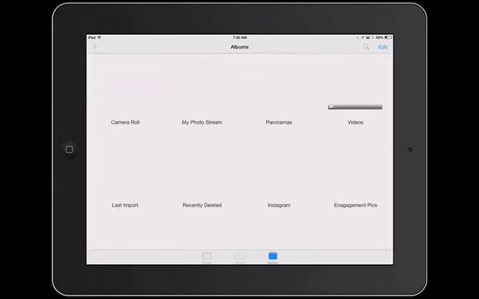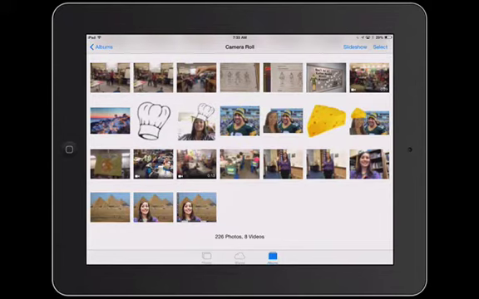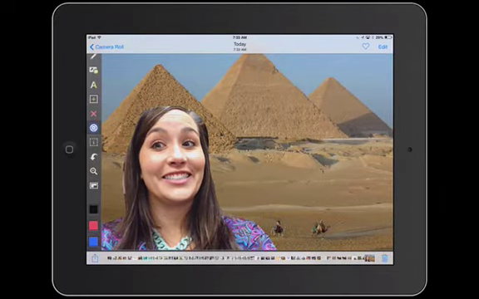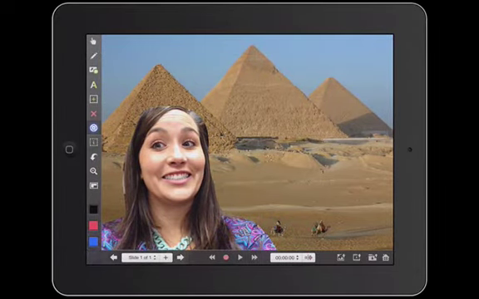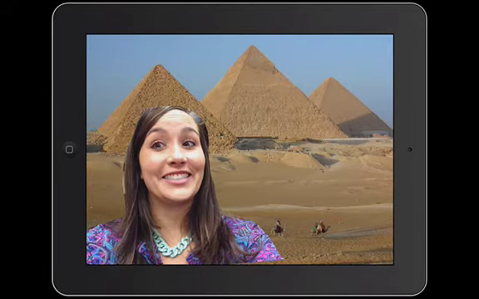If you save the image to your photo roll, you'll see that your photo, without any toolbars, comes into your photo roll. If you took a screenshot, you're going to need to crop your picture to cut out those toolbars so that it looks more realistic. But the end product is pretty cool.